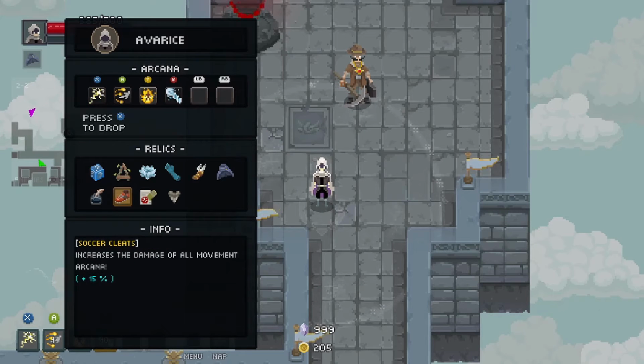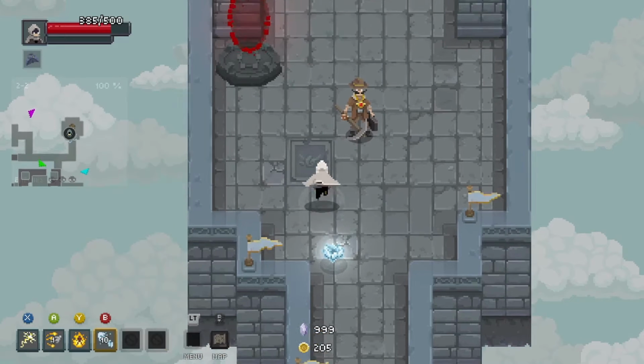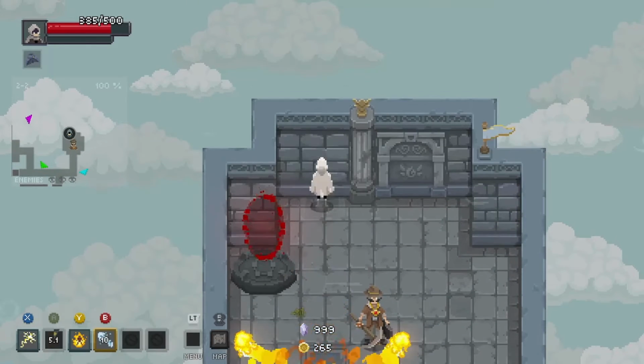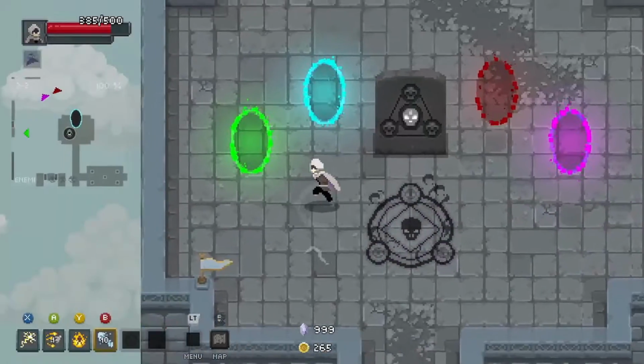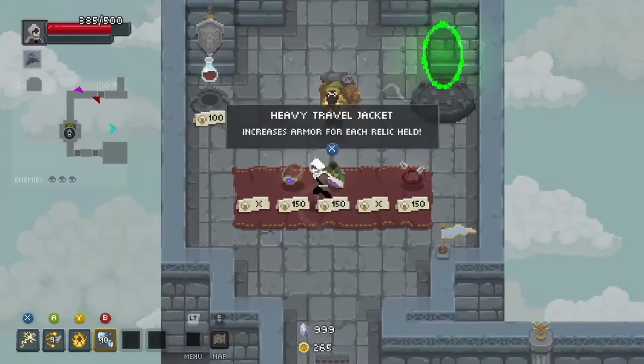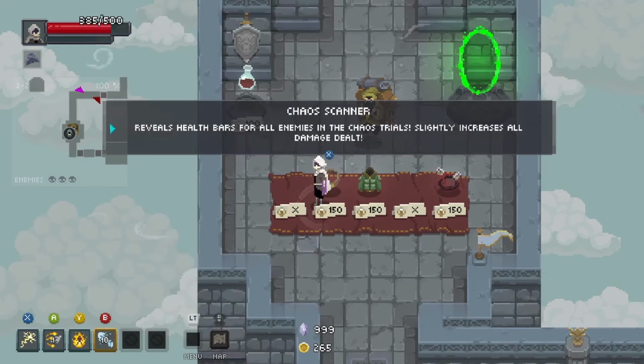I will sell you a relic. Oh, the freeze thing has been kind of good to me though. But you know what? I'll drop it. I will give it up, because I'm going to pick up another relic anyway. I don't know if I want to get another attack or not. Reveals health bars for all enemies. Slightly increases all damage dealt. That sounds good too.